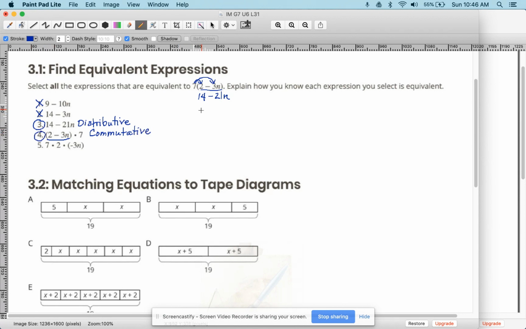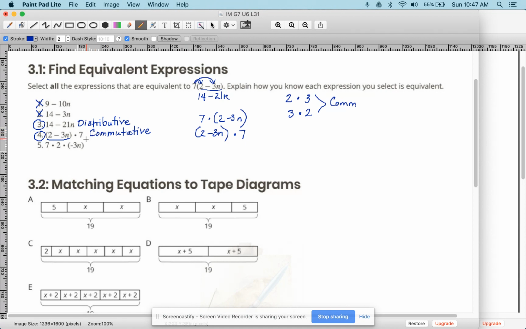And what that's saying is if I take the parentheses out and give you a simpler multiplication problem, if we have 2 times 3, we know that is the same as 3 times 2. And this is showing the commutative property. Okay, and basically that's what they did. Our original problem was 7 times (2 minus 3n), and they instead switched them around and they have (2 minus 3n) times 7. So this one is true because of the commutative property.